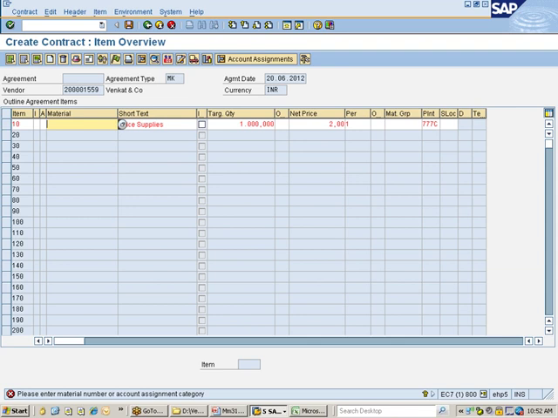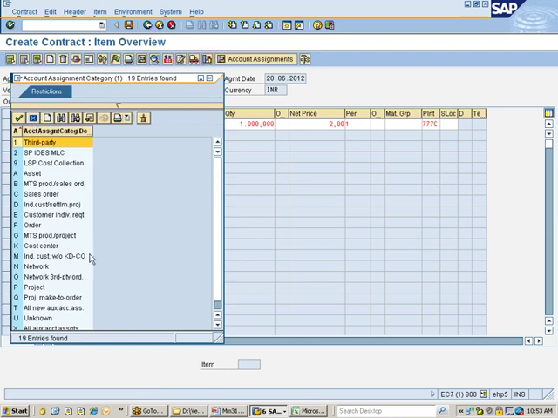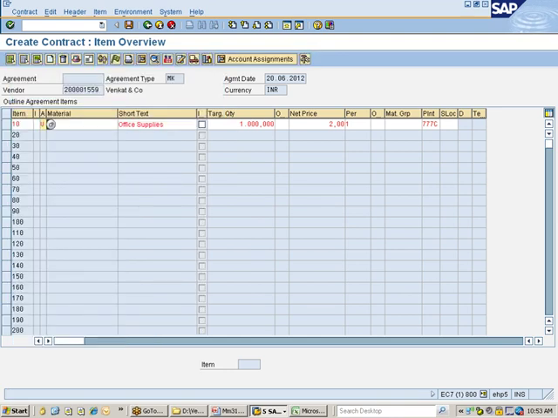Instead of doing that, you give a generic text over here, and because you do not know how many of a specific type of paper you are going to order, I can go with account assignment category U, unknown at the time of contract creation, right?